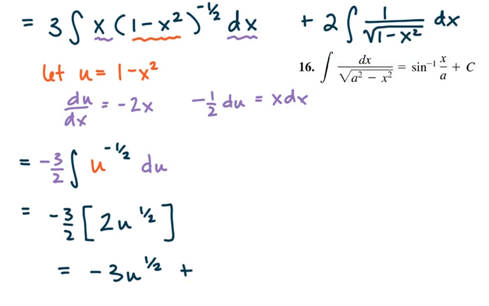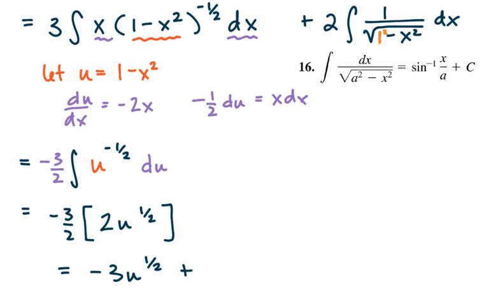Students who haven't had much experience using these tables should notice that we have a constant squared. This is the same as if we had, say, 1 squared in there. So this value for a is a 1. Technically, that means there was a 1 there. If this had been 16 minus x squared, we would end up with a 4 right here. But it's not, so we don't. That's going to be a value of 1 for a.